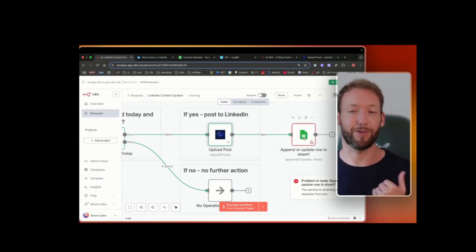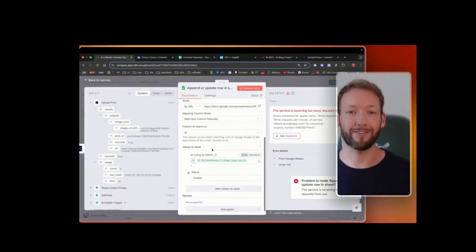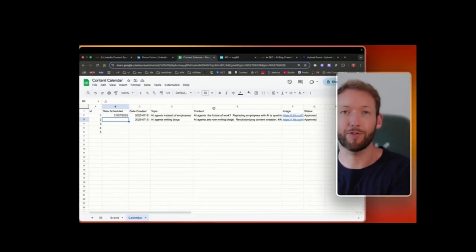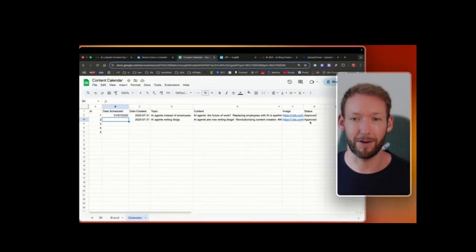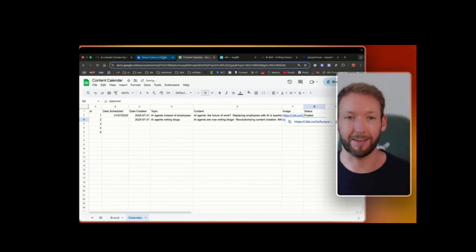And the only thing we've got now is we've used too many requests for the Google Sheets API in a short space of time. So it's just rejecting us at the moment. So it's not going to go and update our service. But if you're doing this once a day, that's going to be absolutely fine. You're not going to hit your limits there. But let's put this in as posted so it doesn't automatically do that again.